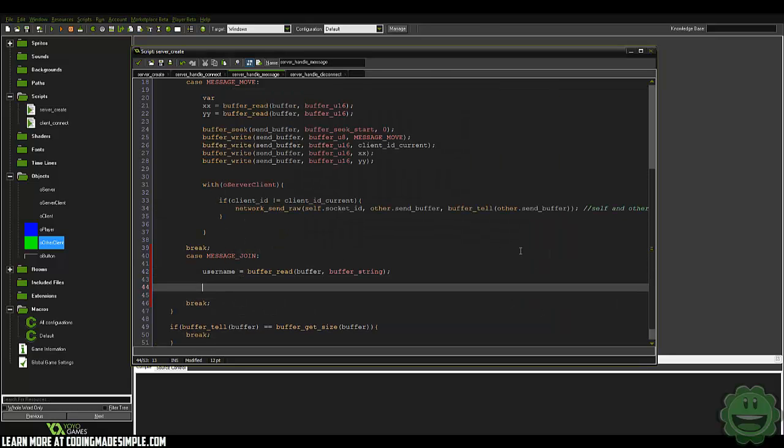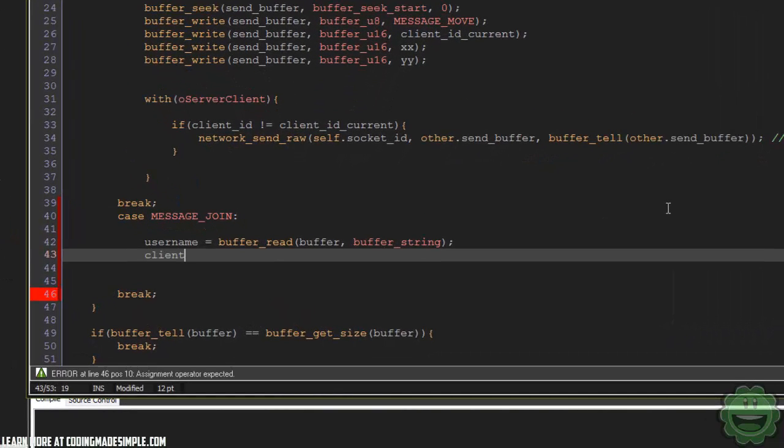And then here, I want to say client object dot name equals username. So right here what we're doing is we're reading the username from where it was sent, and then we are setting the client object's name to that username.